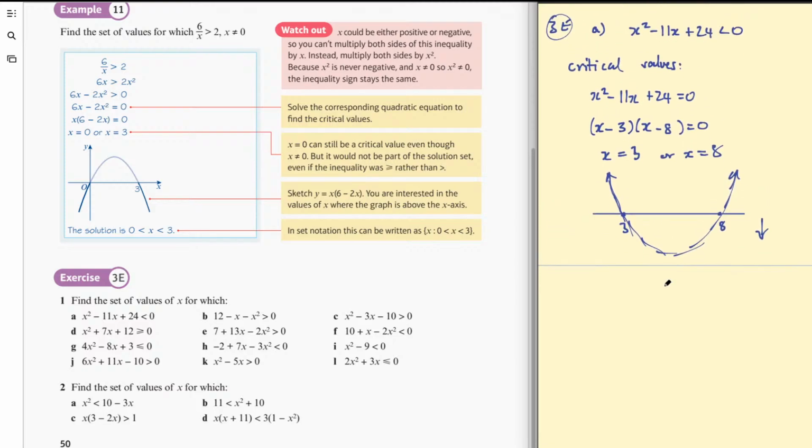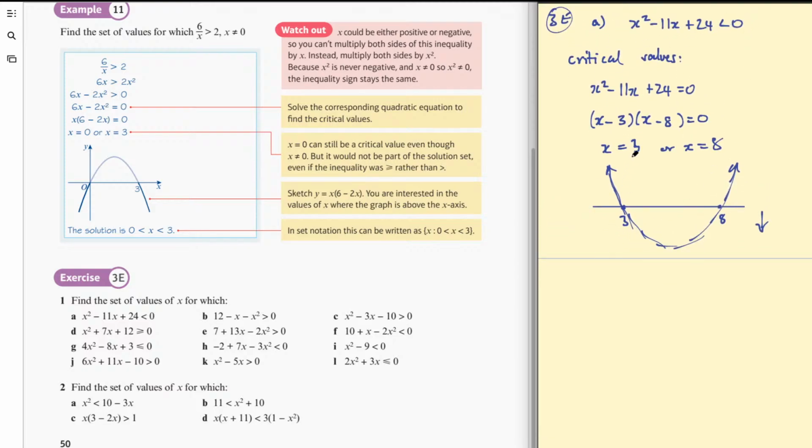So again, when it's less than 0, therefore if we drew a number line, now I don't always draw a number line, but it can help when you're first starting this. When it's less than 0, it's between 3 and 8, and we want empty circles because it's not equal to those things, it's only less than or equal to. So that would be my solution set there.